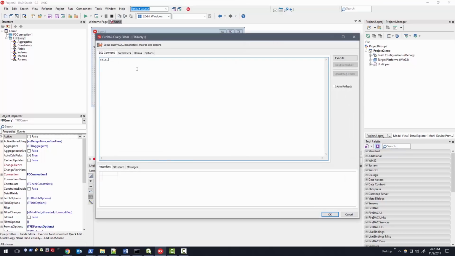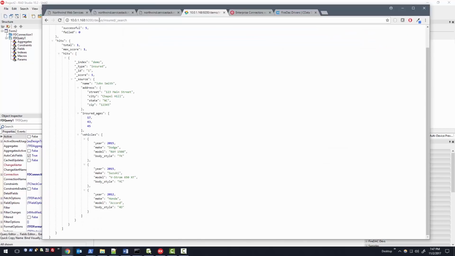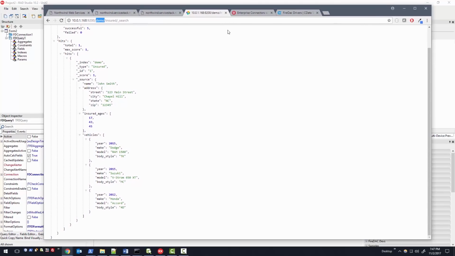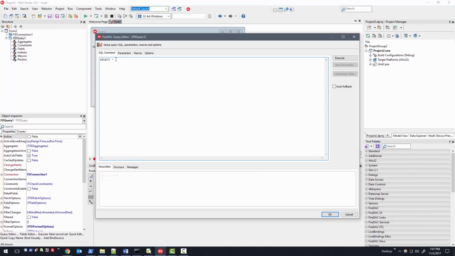I'm not going to get too much into the specifics of Elasticsearch here, but this is basically the schema and the table that I'm going to be working with, and all the schema and table information is dynamically retrieved as well. But for the sake of simplicity, I'm just going to type it out rather than go through those processes, so I can focus on the flattening aspect of it.